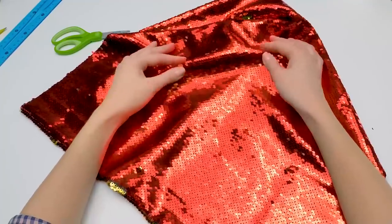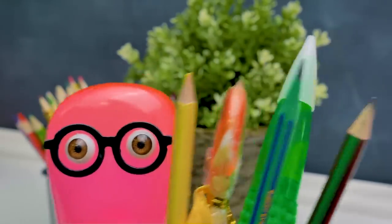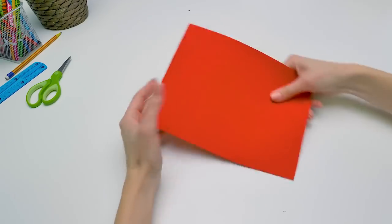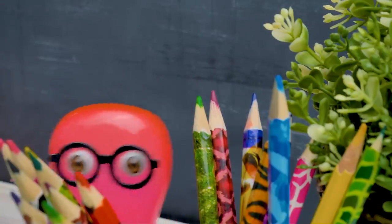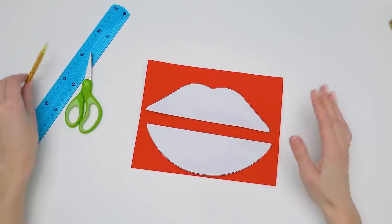For the first craft, we're going to use this wonderful fabric. Are you going to make a pencil case? There are pencils and pens all over the table! That's right, Sammy. Could you bring me a zipper from my sewing box, please? A zipper will do! And I will make the base for our pencil case. From this soft craft foam, we will make a pencil case shaped like lips.